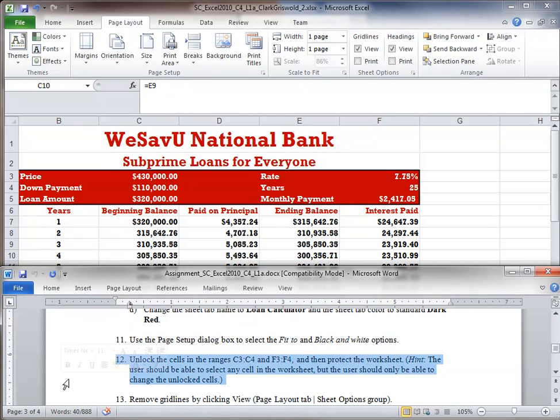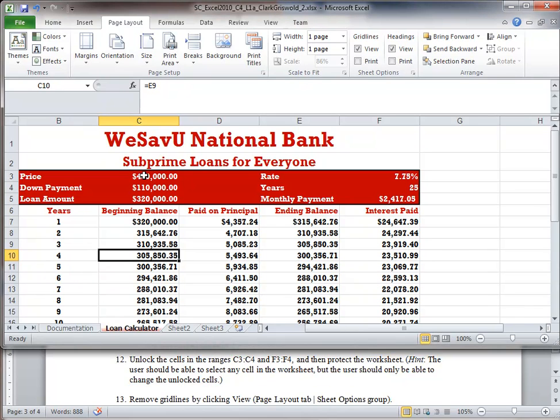Step 12 is to unlock the cells in the ranges C3, C4, and F3, F4. So I will leave those selected, hold down the control key and select F3, F4. So I've got those two ranges both selected at the same time. I could do them independently, one at a time. Could do all four cells one at a time, but this allows me to do it all at once. And so I need to unlock these cells and then protect the worksheet.